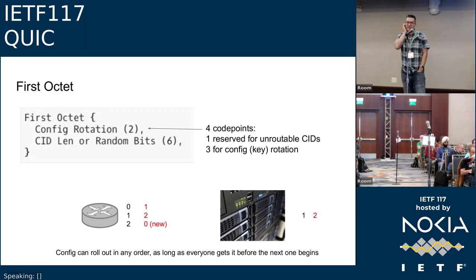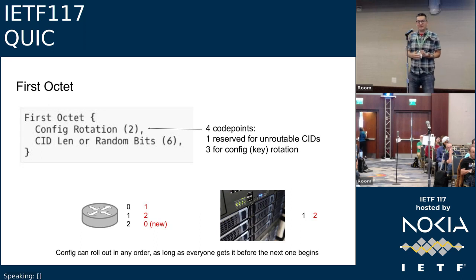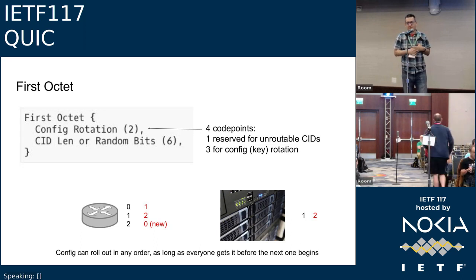No doubt you're all constantly thinking about the minor details of this, but in case some of you have not been: QUIC-LB is about a structured connection ID that does a couple things, but mainly it's about encoding routing information for the benefit of load balancers. In the very first byte of the structured connection ID, there are 2 bits for config rotation, which is of course 4 code points. One of those code points is reserved for the server saying, I don't have any config, so this connection ID does not contain any routing information, so do something else. And that leaves, of course, 3 configs, which generally would just be different keys, assuming you're doing encryption.